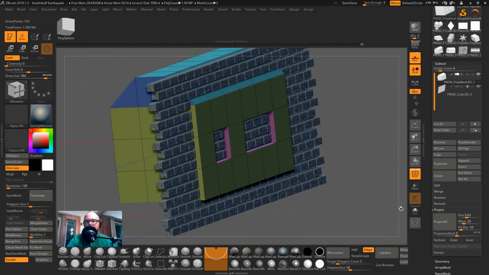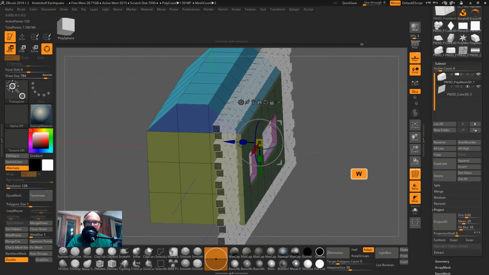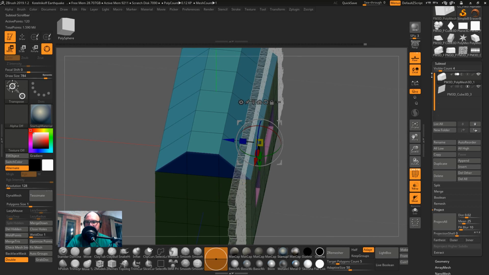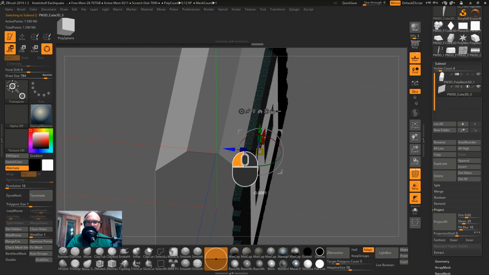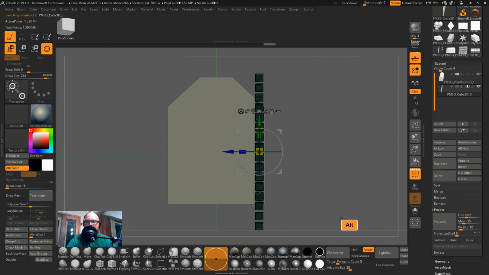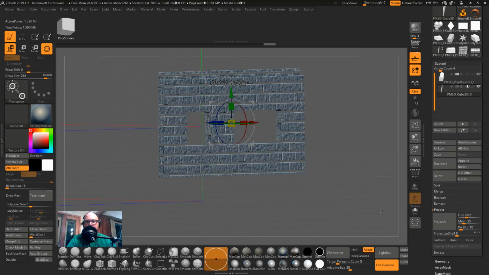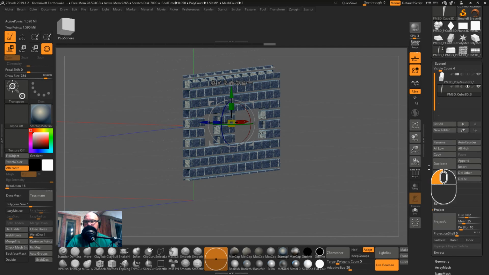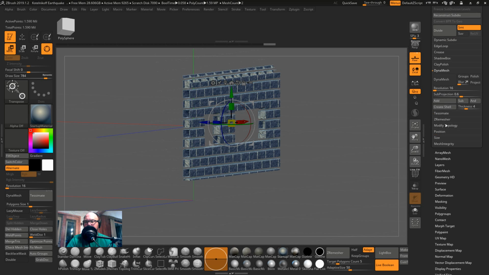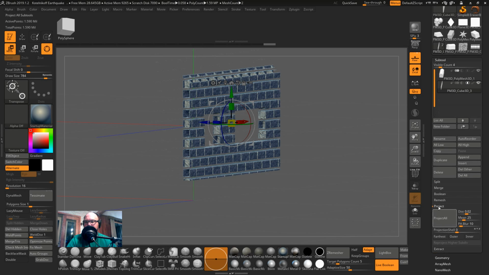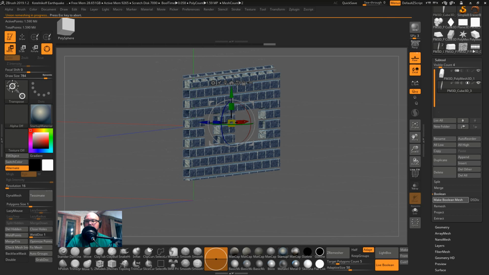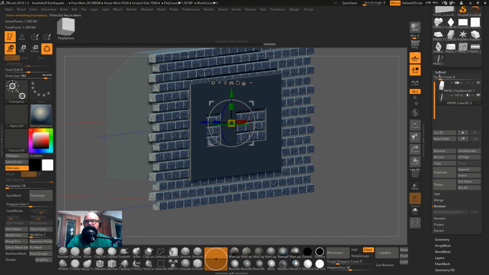There we go. Now you can also go into transparency mode. We want to see where we're sitting in terms of the depth here. So you can use this as a cutter, and I want that overlap. So live boolean. That's roughly the result, and then you can go under subtool, Boolean, make boolean mesh. It's going to actually make another mesh here. So I'll turn off live boolean.